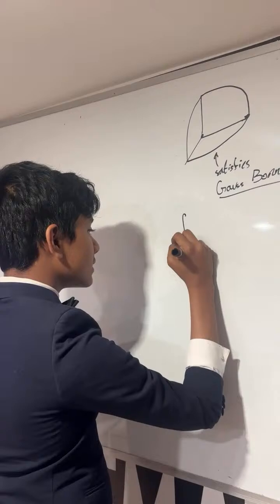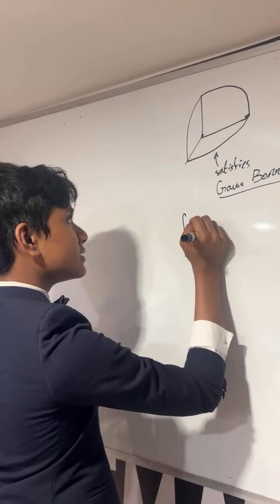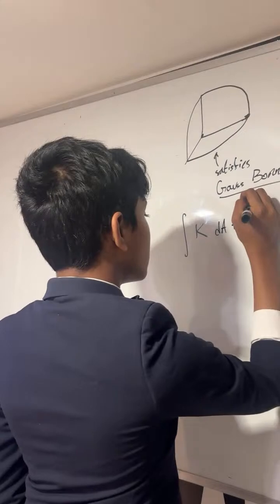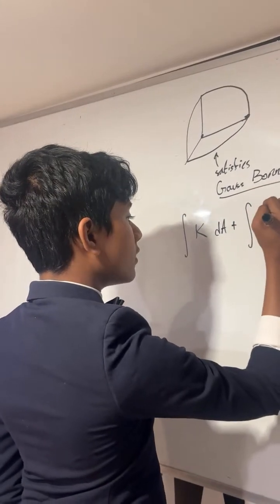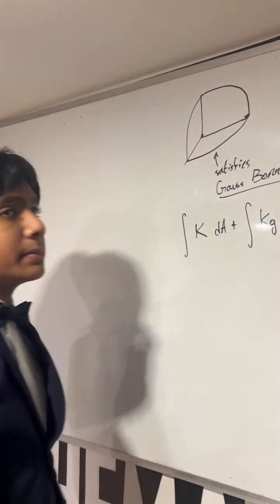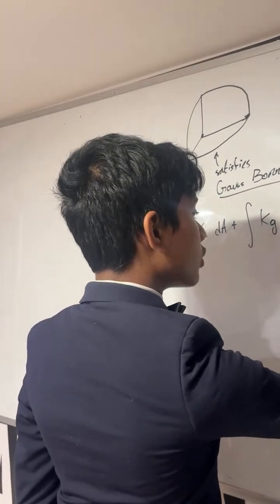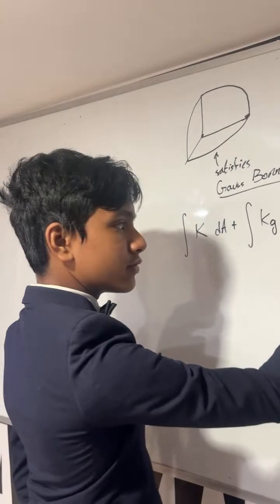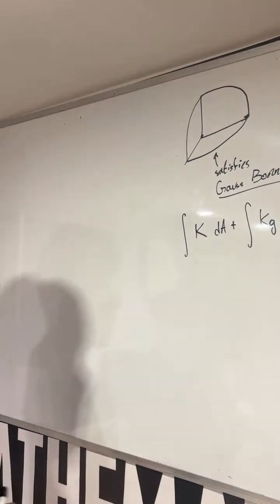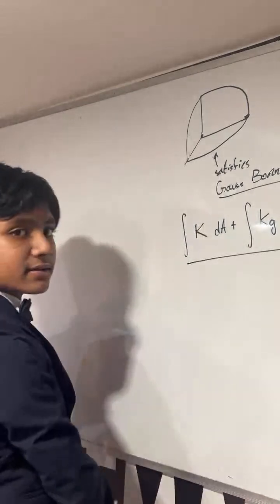Well, it says that the integral of the Gaussian curvature of any surface plus the integral of the geodesic curvature over the boundary of the surface is equal to 2 pi times the Euler characteristic. And of course this is the iconic vertices minus edges plus faces. So, how do you calculate this for an octant?